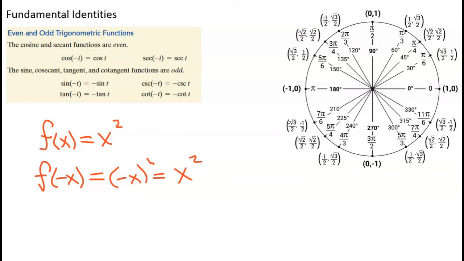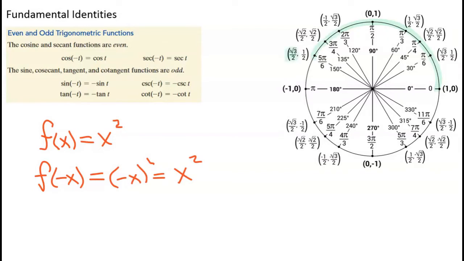Now, what does that mean for what we have going on with cosine? Now remember, cosine is the x value on the unit circle. A positive t inside here means you're going around in the counterclockwise direction. A negative in here means you're going around in the clockwise direction. So just for example, let me use a highlighter. Say we go to positive 5 pi over 6. Notice the x value there is negative square root of 3 over 2.